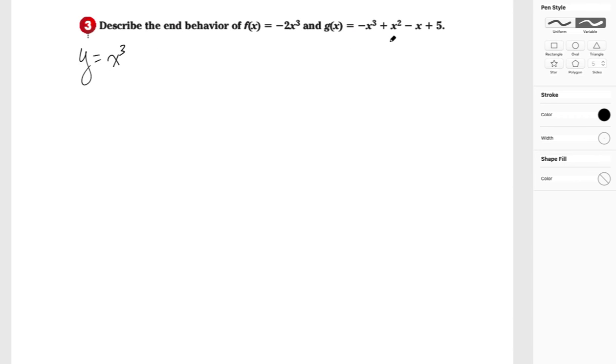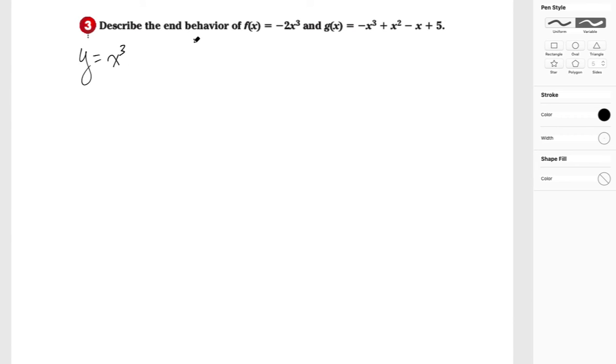And yes, I can plug it into a calculator and take a look at it and be like, I see the end behavior is this. But I want you guys to be able to have an idea of what the end behavior is without having to graph it. So how can we do that? Well, yes, we can put larger and larger numbers of x inside of the function and see what we get. I want you also to be able to think it through like this.